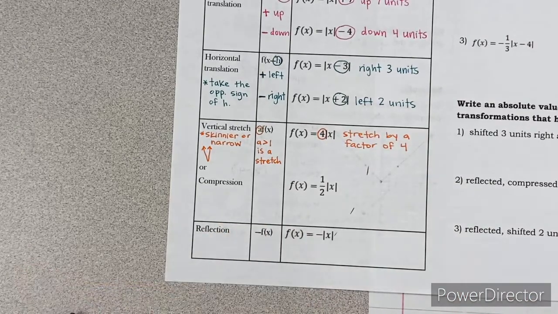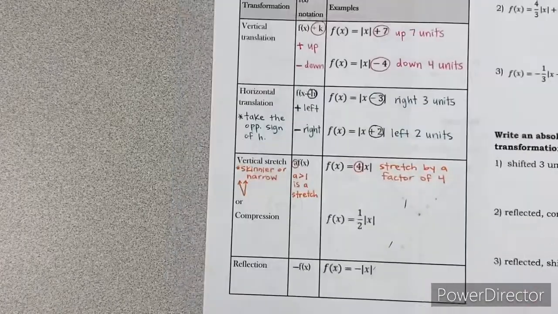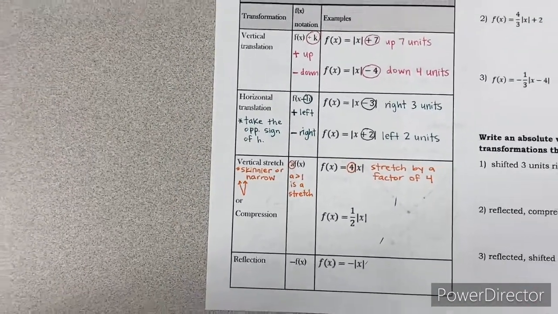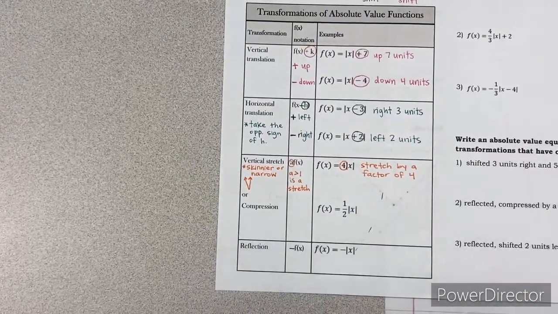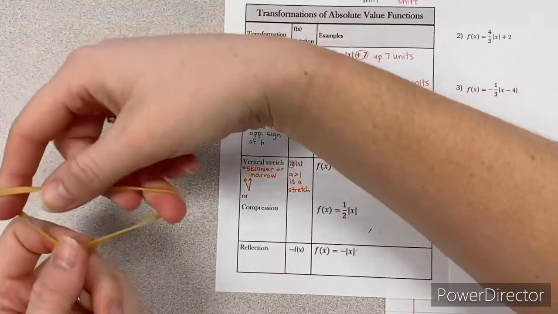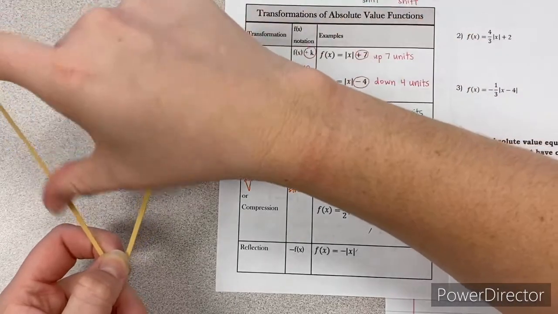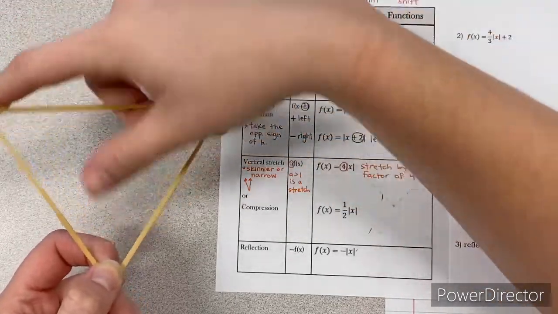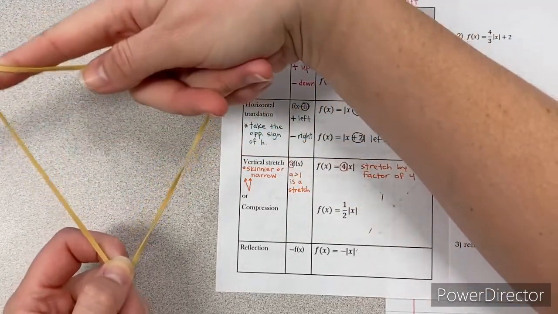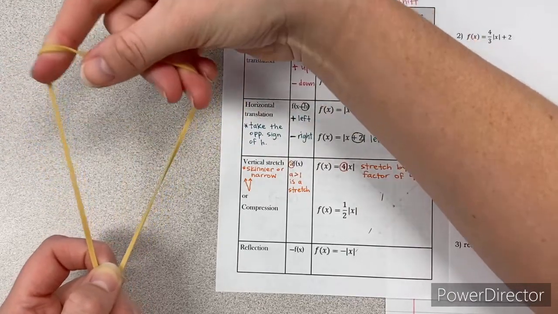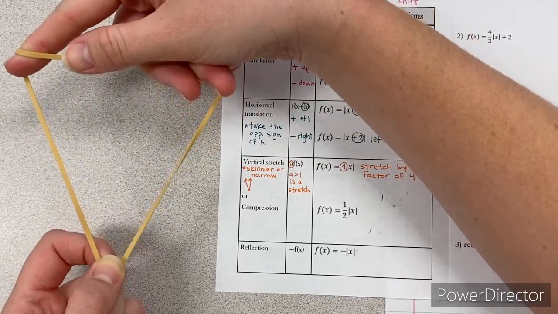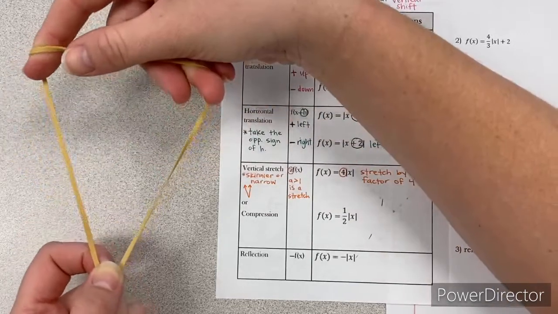Okay, so a compression is the opposite of that. So let me show you. I'm going to do the best I can to show you this one. This one's a little bit harder to see. So I'm going to take my absolute value graph. You really got to pay attention on this one. So look over here at my little rubber bands. Remember that you are focusing on the sides of the V. So here's my normal sized V, my absolute value graph, my normal one. If I compress it, it means I'm smushing it together, okay?